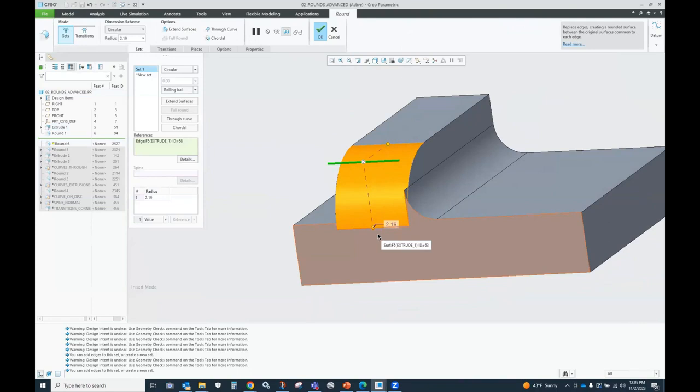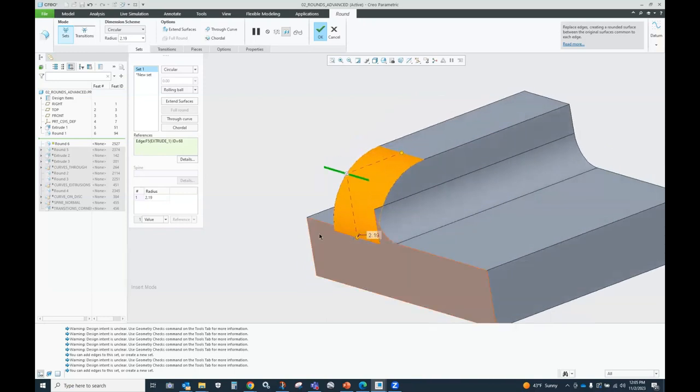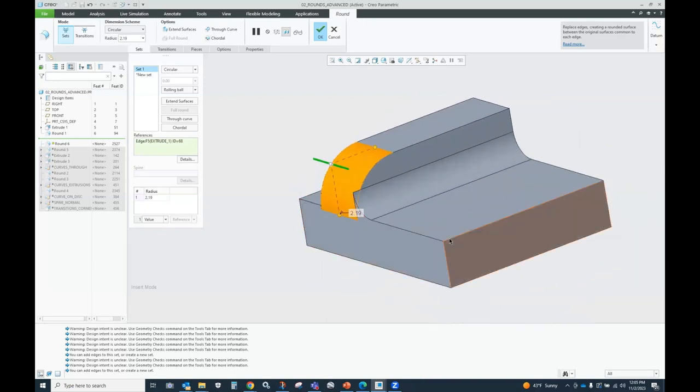And before I go there, though, typically what I'll see out there in the industry is that when users come across something like this, they'll just create an extrusion from that surface all the way through the model to remove material and do it that way. But again, they're working too hard when they do that. And a lot of times it's because nobody's really showed them how to use transitions properly, right?